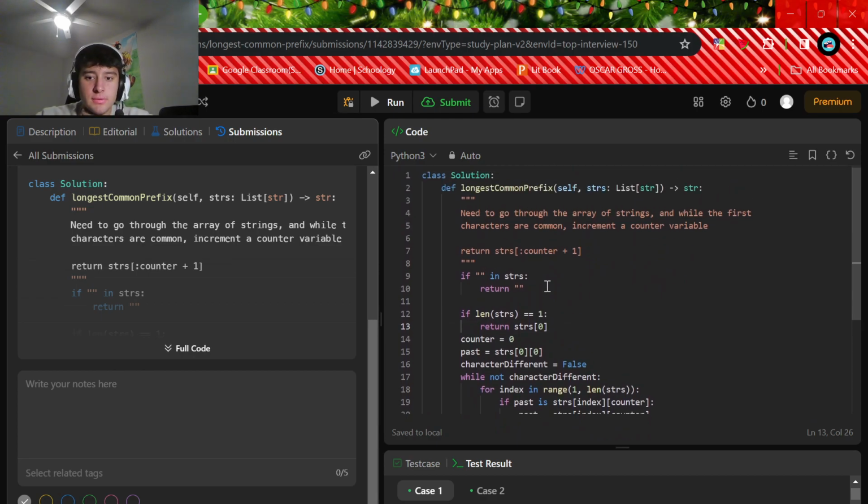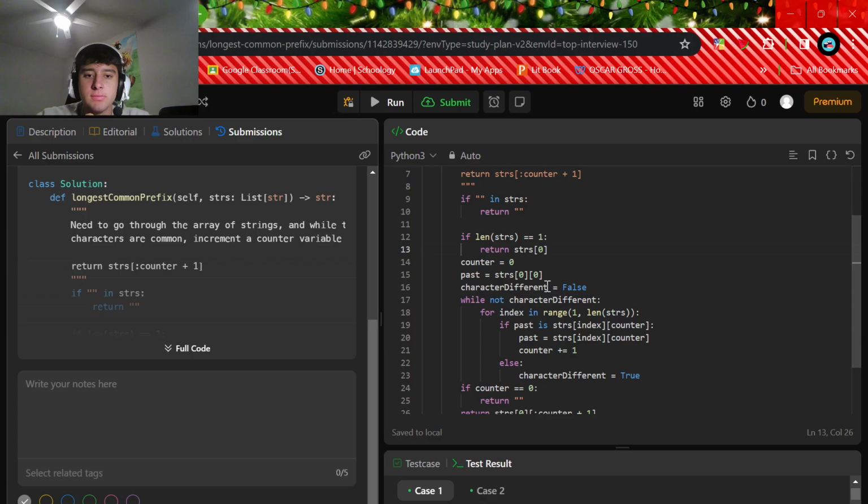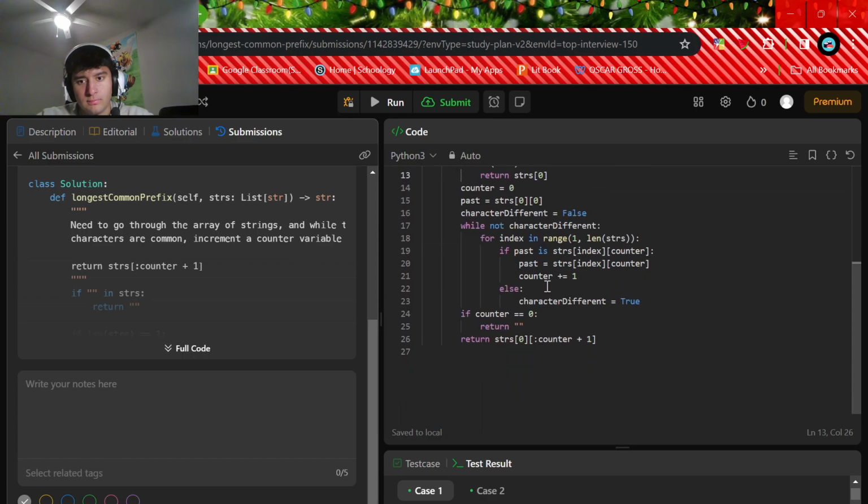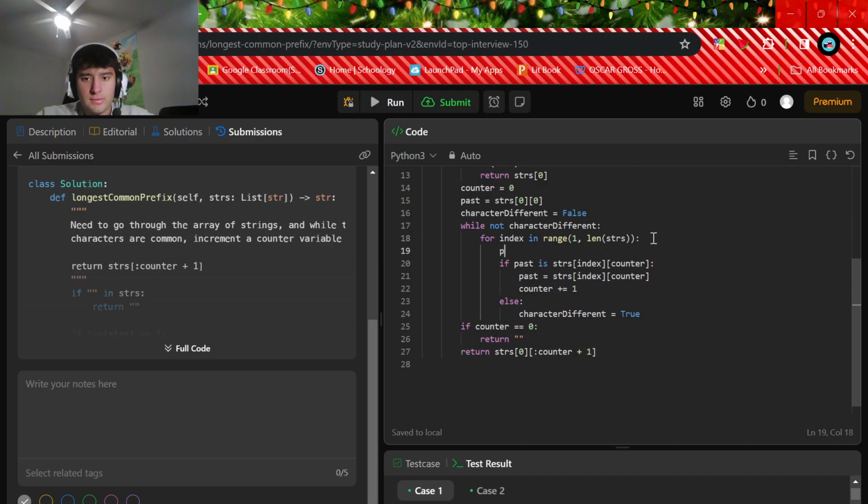So I do want to be going through the strings. I think what we're doing is we're not going through the strings in the correct way. Let's print past series index counter to see what's going on.